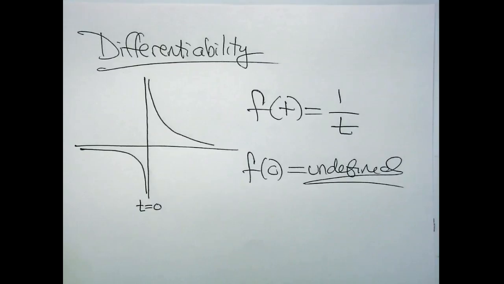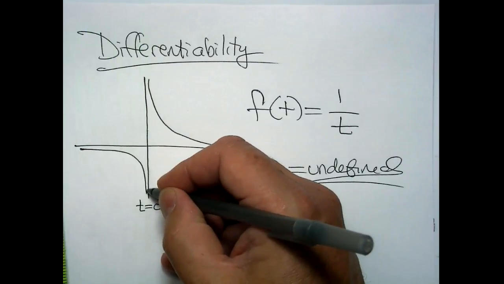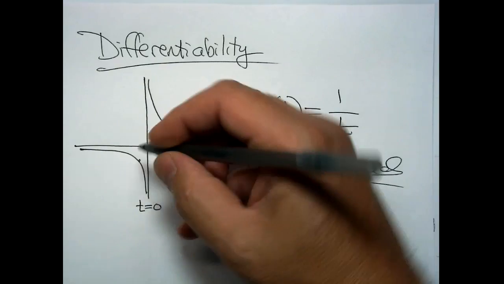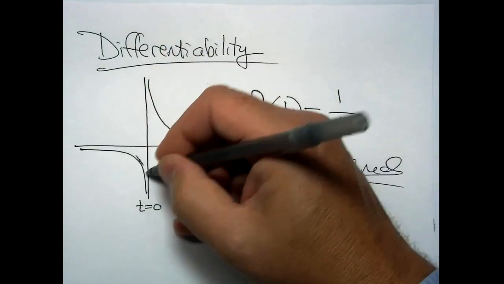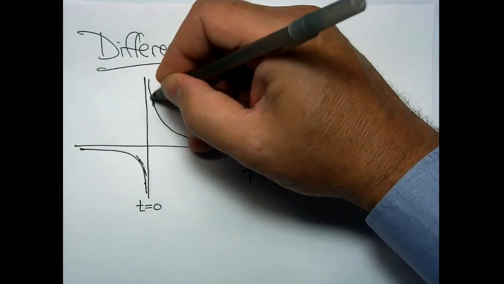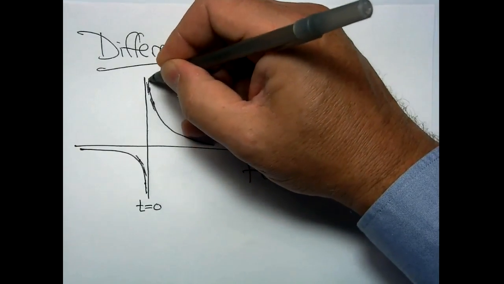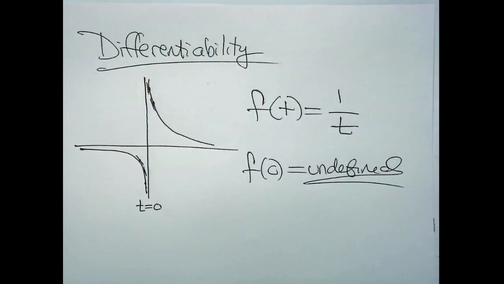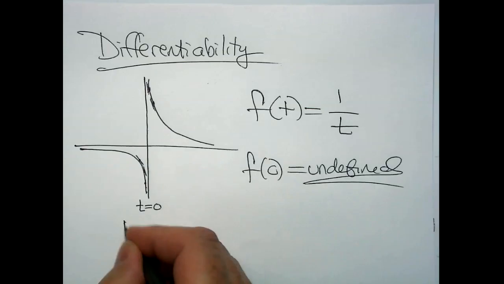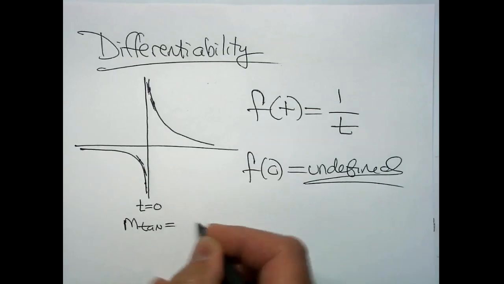But if I had to say what the slope was, it appears to me, especially since this was based on a limit process, it looks like the slopes of my tangent lines, whether I come at it from the left or the right, as I try to get to x equals 0, they all seem to be lining up to be vertical. And if it's a vertical slope, I would say that this tangent slope is undefined.